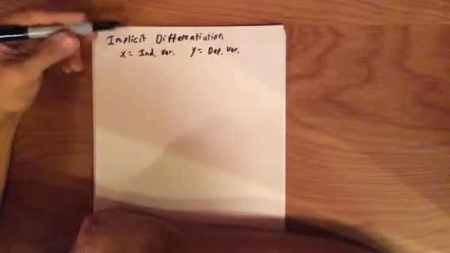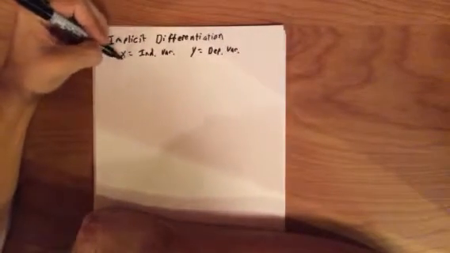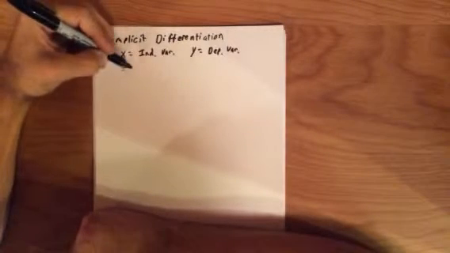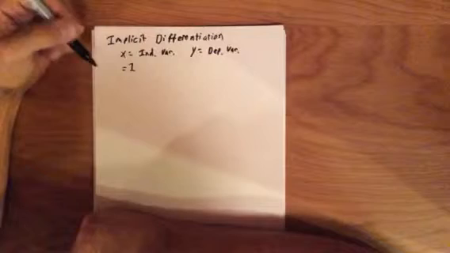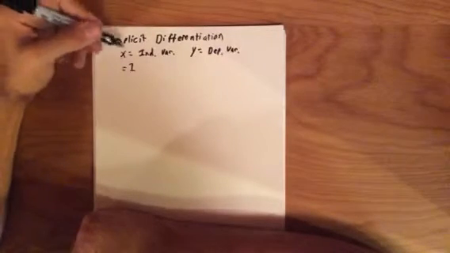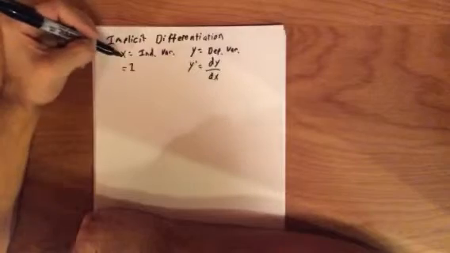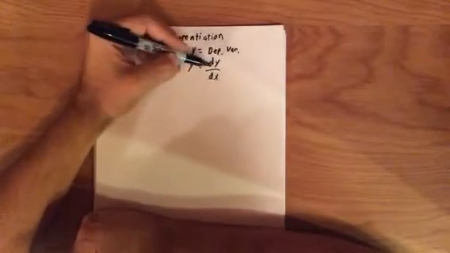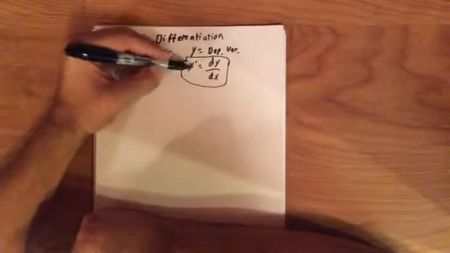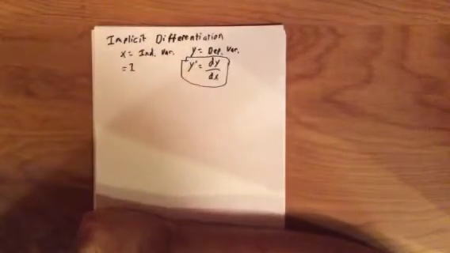If we were to solve for the derivative of x, that would usually be equal to 1, or if it was x squared or something else, we could use the power rule to solve for that. And the derivative of y would be y prime, which is usually equal to dy dx. And usually the bottom would be whatever the independent variable is. If we're using u, for example, this would be dy du. So those are just different notations that came around from the birth of calculus. Newton had come up with the prime notation, I believe.